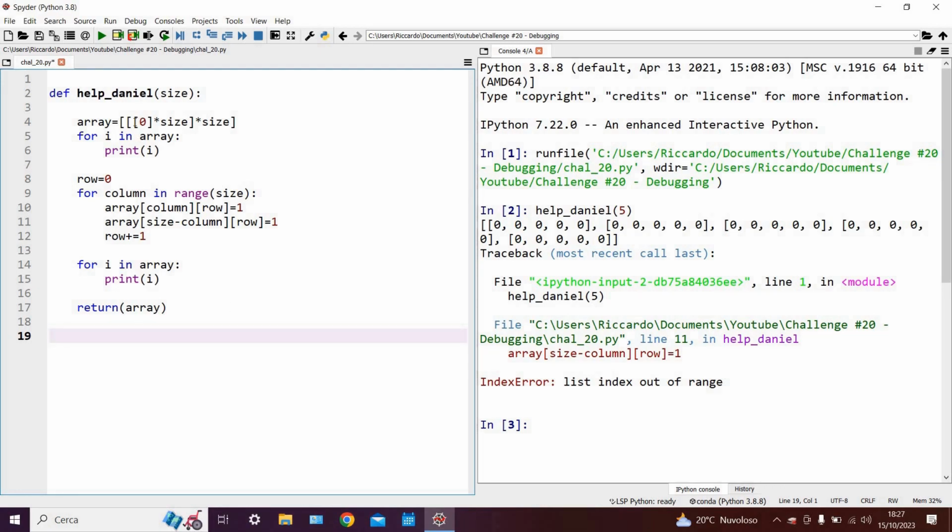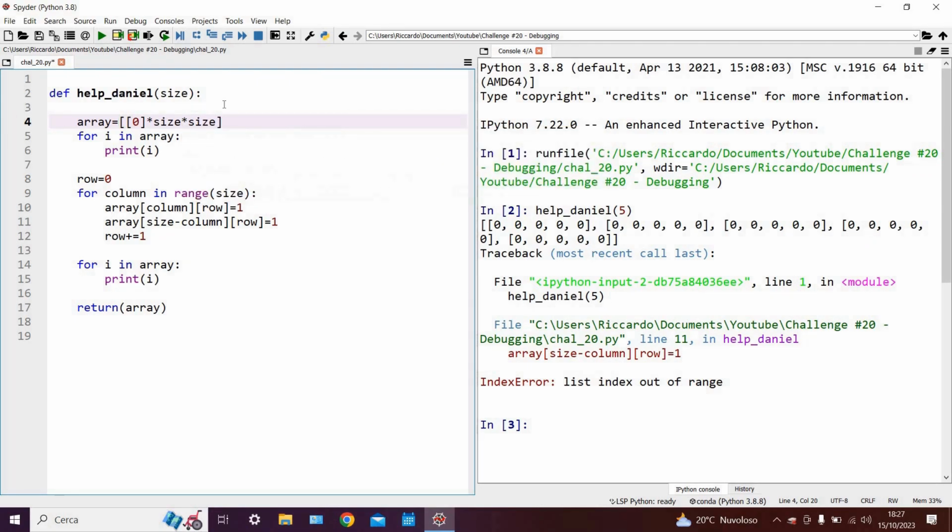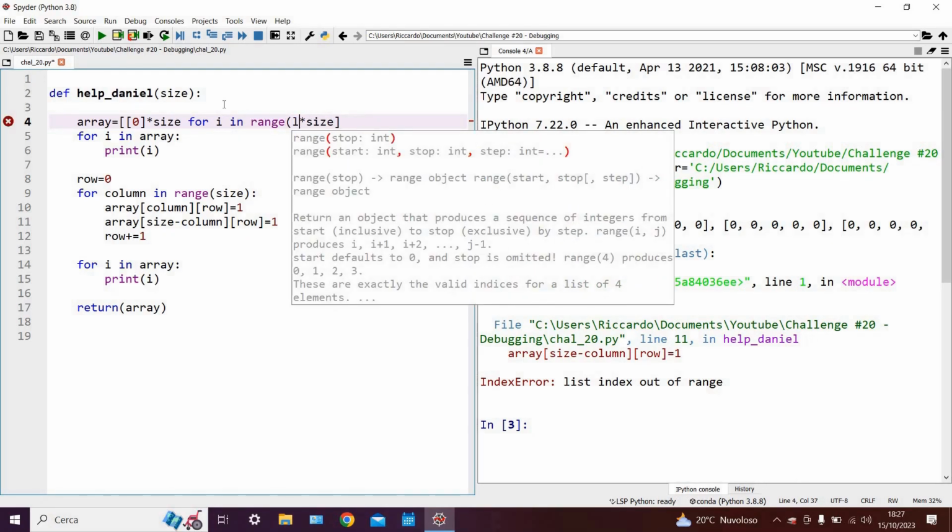We can do that by rewriting this first line and saying 0, which is a single element, times size, which means it will be a list containing 5 zeros, and that's correct. And then we will say for i in range size.